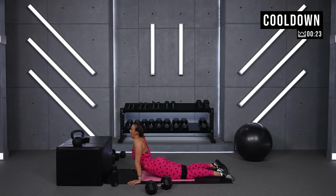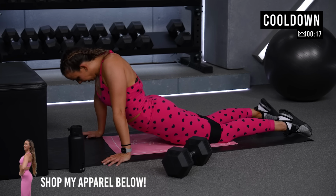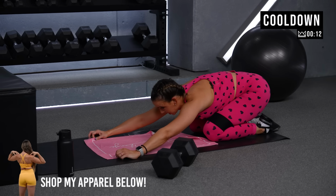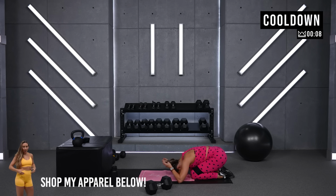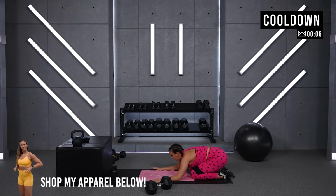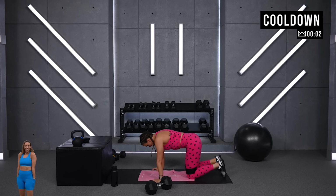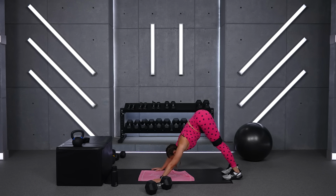I wanna let you know how much I love you for crushing this workout with me. Tuck your chin, lift your hips, reach them back. Thank you for pushing me today. Very proud of you for pushing yourself today. We did not take the easy way out, and that's something to be proud of. You get stronger, you get more confidence through being comfortable in your discomfort. Okay, lift the hips up, drive the heels to the ground.